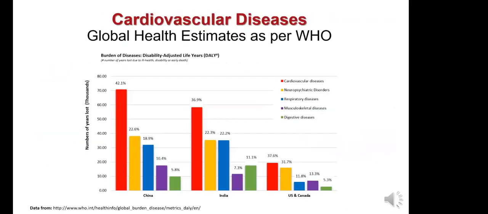And despite all we do, cardiovascular disease remains a significant cause of morbidity and mortality worldwide. This is data from the WHO, and it shows that cardiovascular diseases are the leading cause of years lost in China, India, and North America. It is followed by neuropsychiatric disorders and respiratory disorders, which might be on the rise in the era of COVID-19.